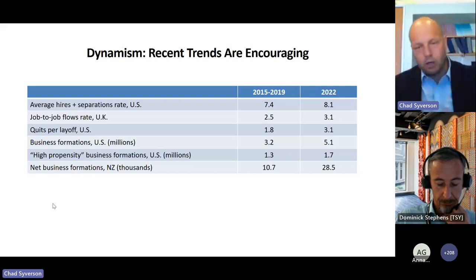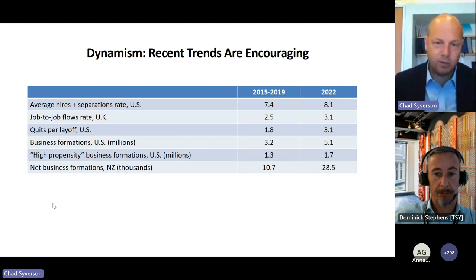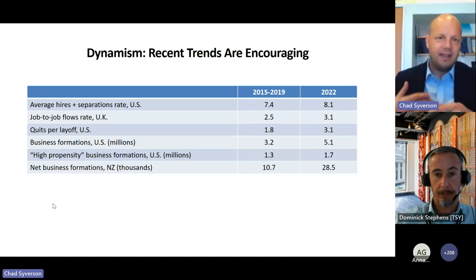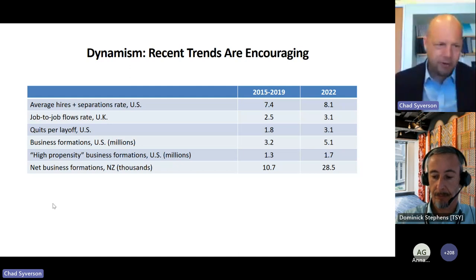So you're going into the pandemic with this downward trend in dynamism, which is, of course, worrying because if this churn process is increasing productivity, and the process is slowing down, the productivity growth that comes from it slows down. Well, what we have seen coming out of the pandemic is that these measures of churn have actually turned around. They're higher than they were in the 5 years prior to the pandemic.